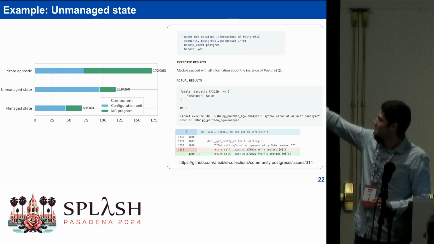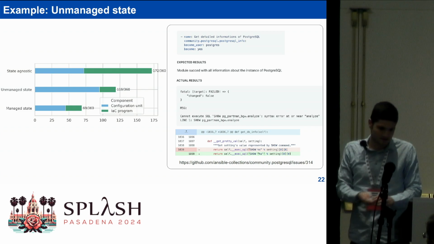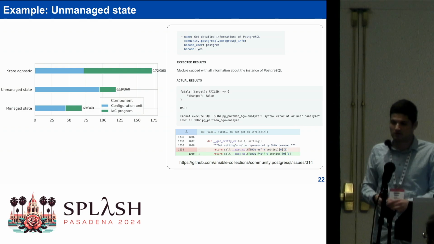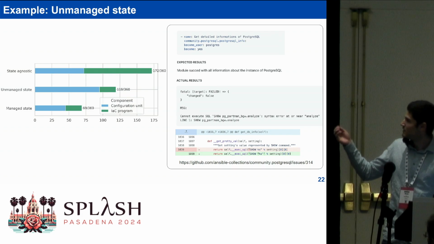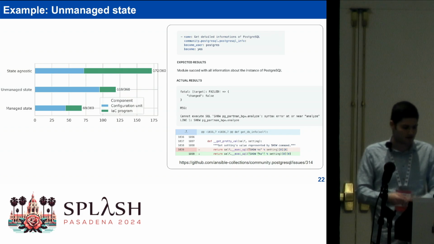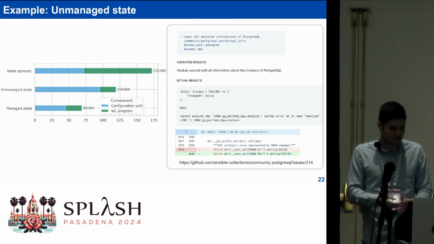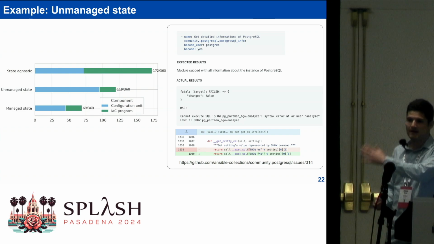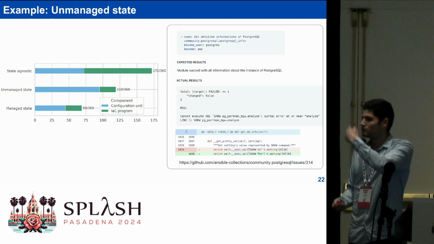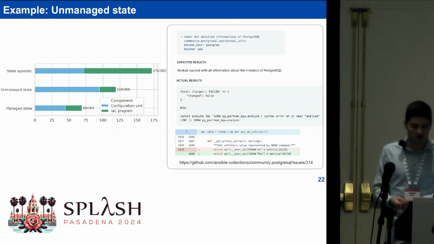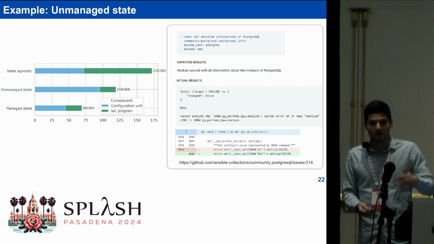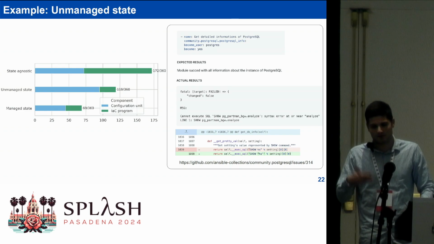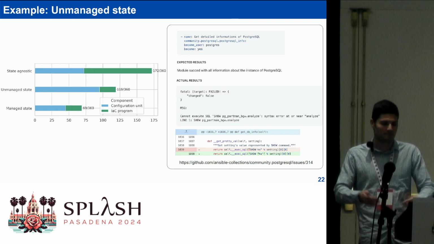To help you understand this difference, consider the previous example that we saw about the PostgreSQL bug, where we were executing a wrong SQL operation. So this is an example of a bug with an unmanaged state, because in order to trigger this bug, a database should be up and running so that we will be able to query it. However, this configuration unit doesn't offer the functionality to create this database. If it would offer this functionality, it would have a managed state.